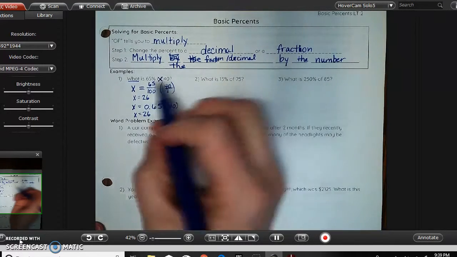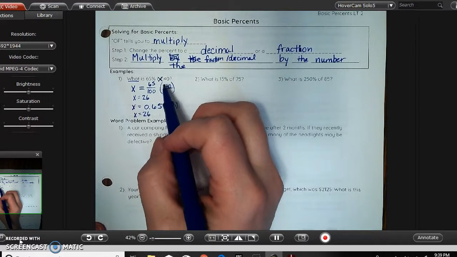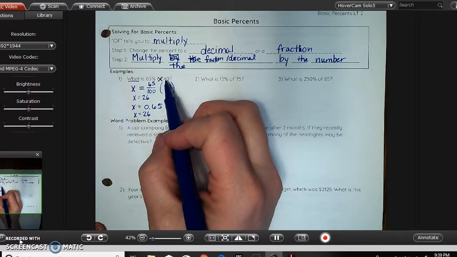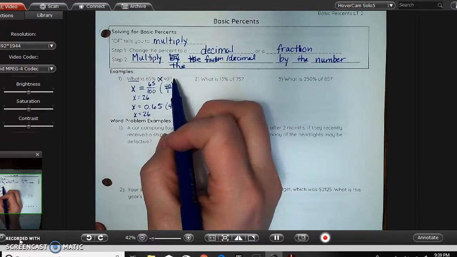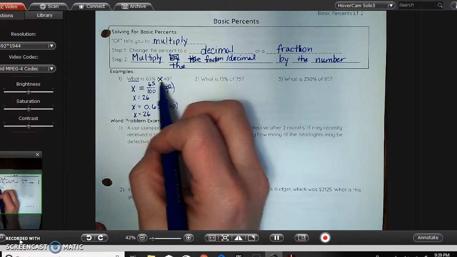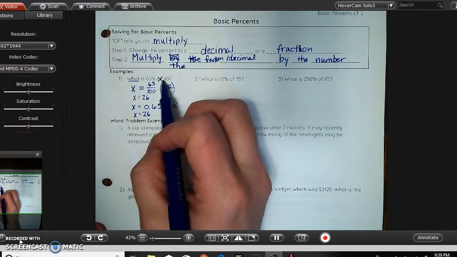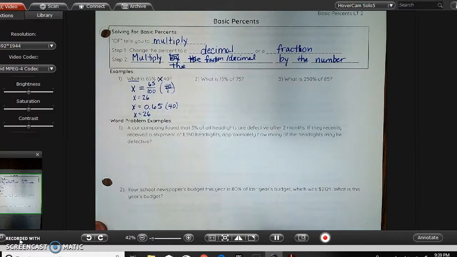You could have done mental math on that one. We talked about on Friday finding 10% of 40, which would be 4. And I need 6 of those because I'm at 60, so 4 times 6 is 24. And then half of the 4, because I have a 5 there for the 5%. So 5% is half of 10%, so half of 4 is 2, so 24 plus 2 would be 26, if you can follow that logic.